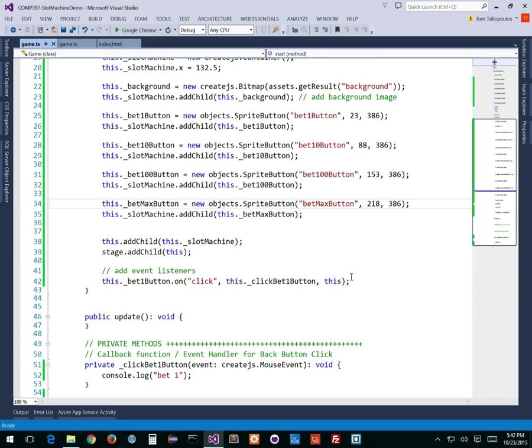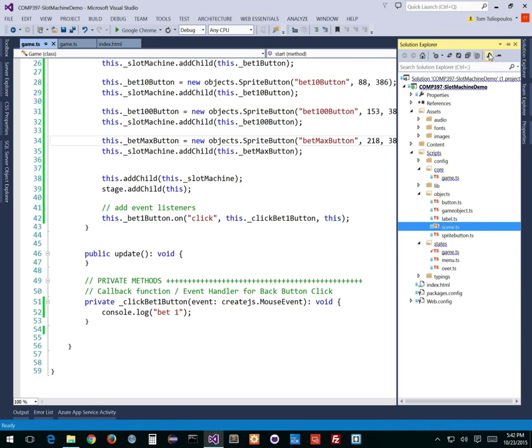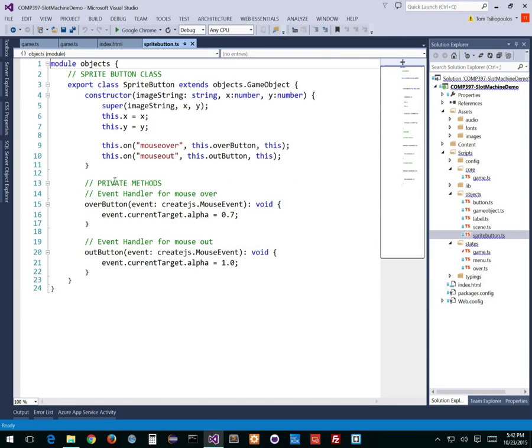Now, you might say, hold on, shouldn't we put this as part of my sprite button class, that they all, because they're bet buttons or whatever you want to call them, right? Yeah, there's different approaches we can use. So we have a click listener in there as well. I'll show you what I'm talking about before I go on. If I went to my sprite button class, I have this on mouse over, this on mouse out. The question would be, because I'm doing the exact same thing, can I add this dot on click to my class? And the answer is probably yes. So I don't have to do my listeners inside of my object. It's already done for me, right? So I never have to add my listeners.